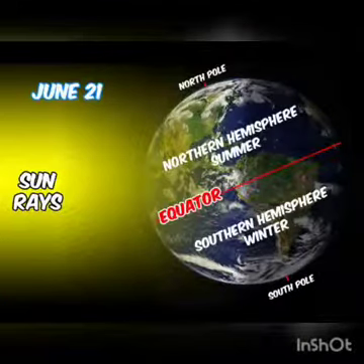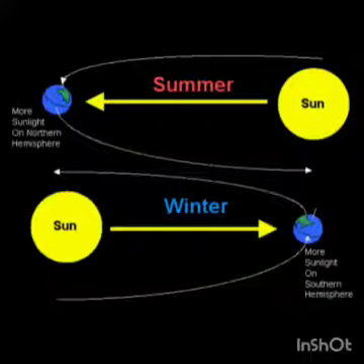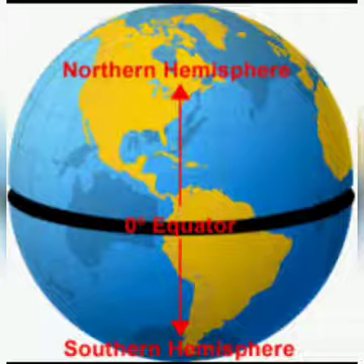In the southern hemisphere, the seasons are at opposite times to the northern hemisphere. When it is summer in the northern hemisphere, it is winter in the southern hemisphere. And when it is winter in the northern hemisphere, it's summer in the southern hemisphere. Because the equator is halfway between the north and south pole, there are always 12 hours of day and 12 hours of night time in a day. There is very little difference between seasons at the equator.